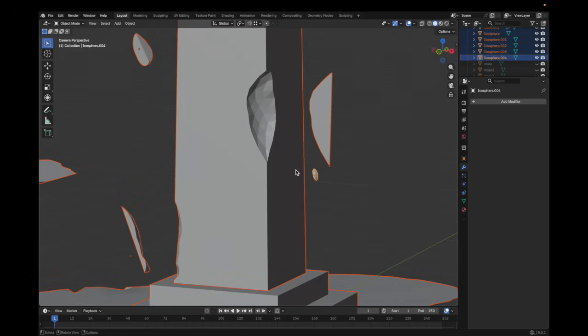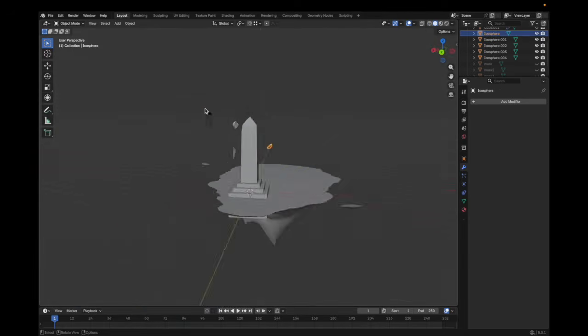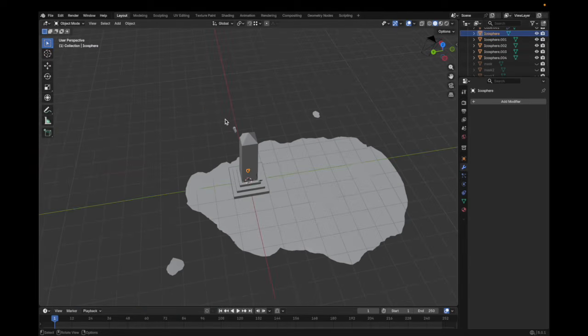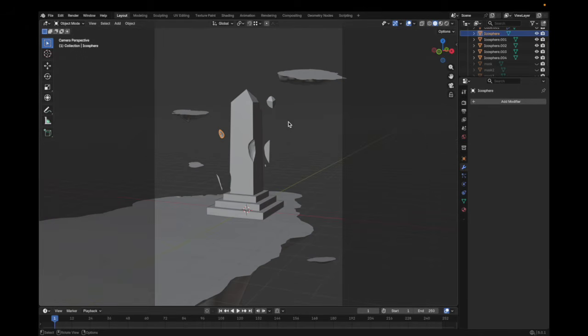Okay, so I got all the shards done. As you may have seen for this back shard, I didn't bother doing the cutout because the camera cannot see that. The next thing I want to do, I'm imagining this is kind of like a purplish place, you know, the void is purple, go hand to hand.